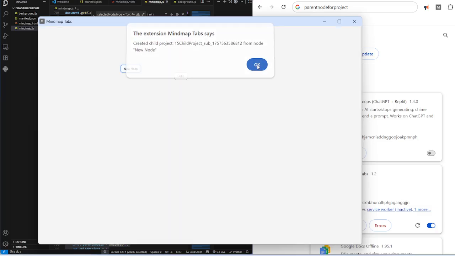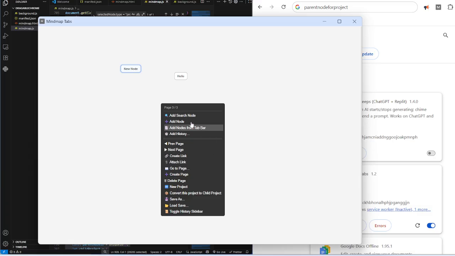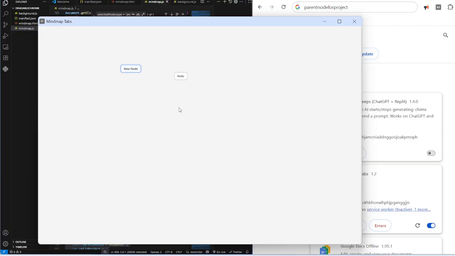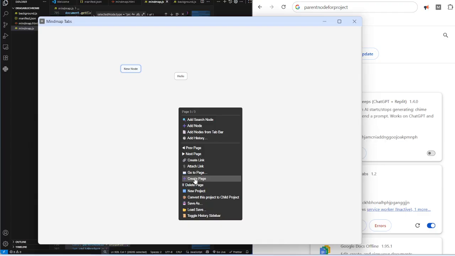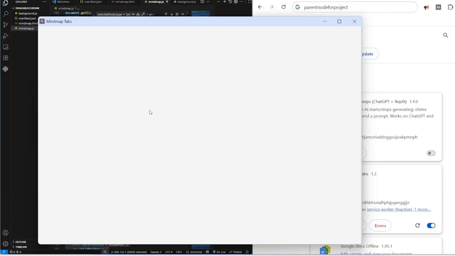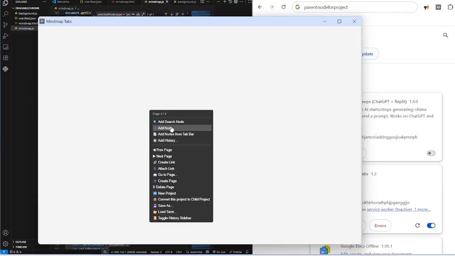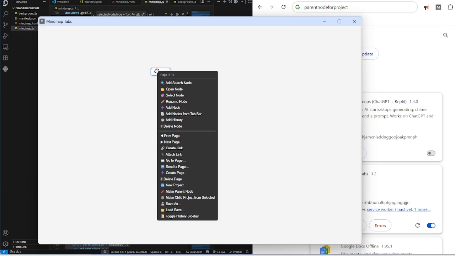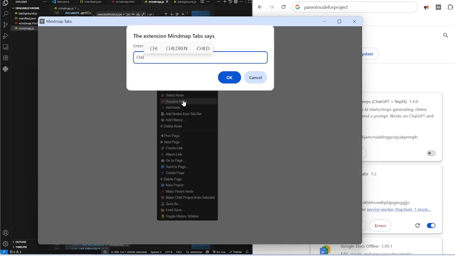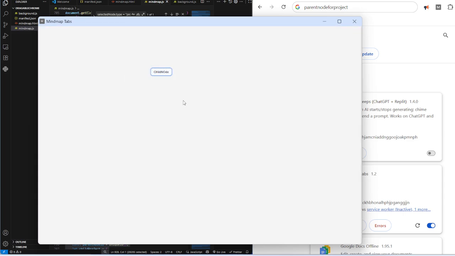It doesn't make sense, you know. It's supposed to go back to the. It's supposed to be like links for pages. It should be like links, create links, but instead it should be links for the pages, not for specific nodes. So just to show you guys again how the nodes work, we got create page. So this is a 4 out of 4. We had a node. We're gonna call this guy child node.